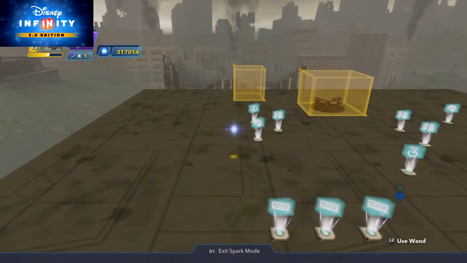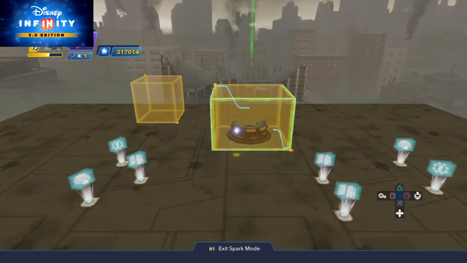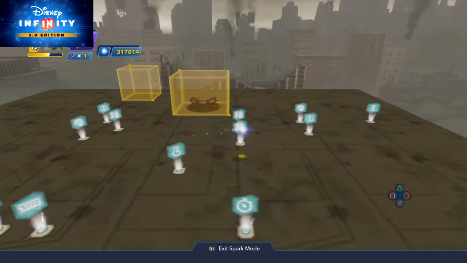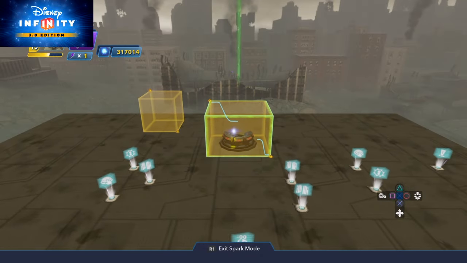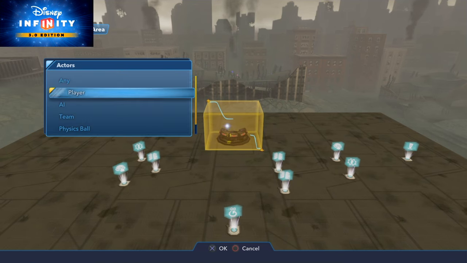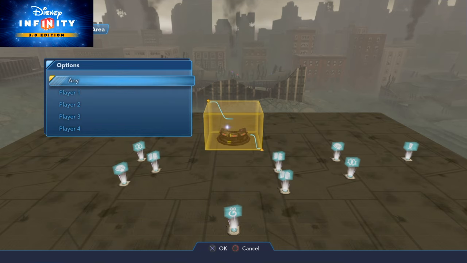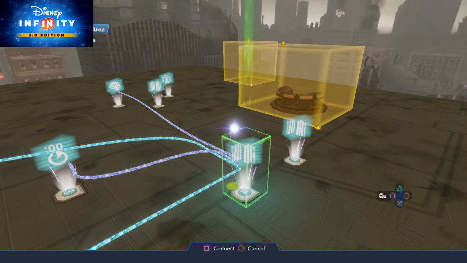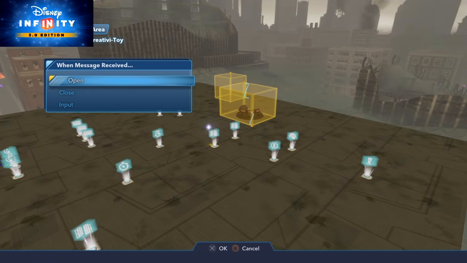So what we'll do here is, right, if we leave that area, what happens? So on exit. If we exit that group, I'm going to open that gate. So new logic connection, on exit by a player, and that is any player. What I'd like to do here is reopen that gate. Now if I've opened the gate, when my 5-second timer goes up, it'll hit there and it won't display the message. So in that case I want to reopen it.